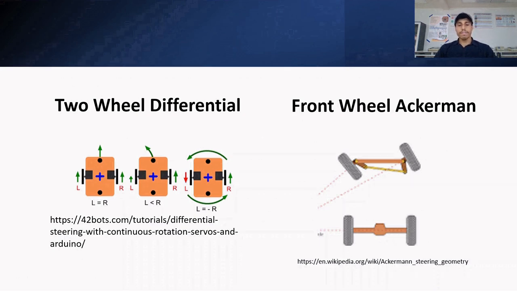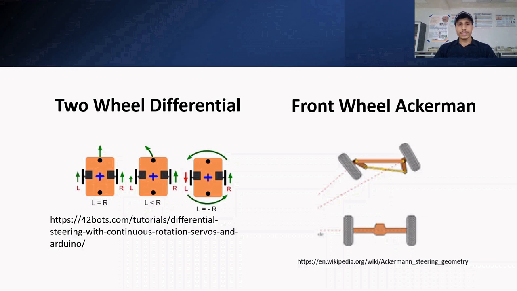Now let's delve into the difference between two-wheel Ackermann and front-wheel Ackermann steering mechanisms. You can clearly see that the two-wheel Ackermann mechanism uses a simplified geometry for steering two wheels. It improves turning angles for stability and is commonly used in low-speed vehicles such as carts and forklifts. The main advantage of this two-wheel differential is its simplicity and ease of implementation.